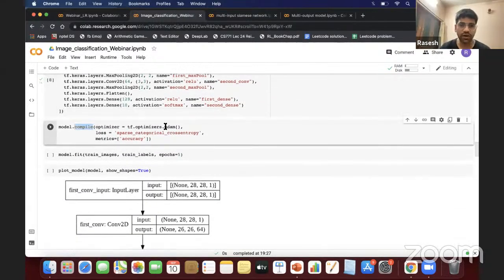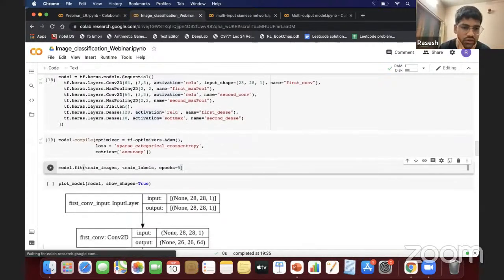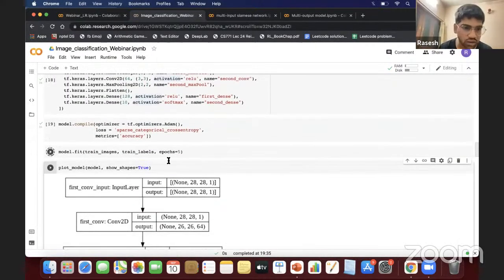Okay, so again, defining the optimizer and the loss function. For image classification problems, the loss function generally used is sparse categorical cross entropy. And the optimizer that I mentioned earlier and used here is the Adam optimizer, which adjusts the learning rate according to how near it is to the minimum loss. Okay, so let me run these cells and train the data for 5 iterations. I hope it will work.